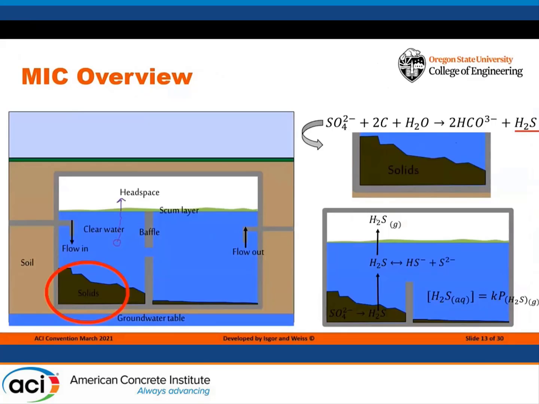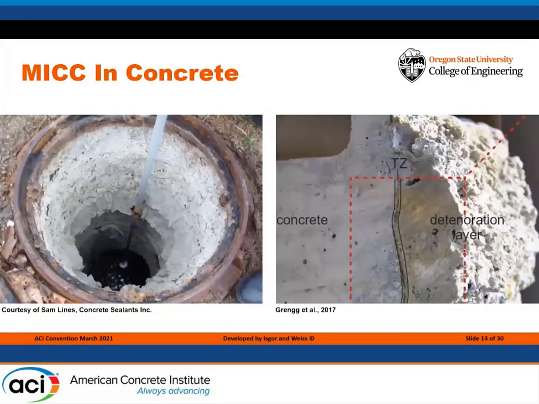When that is in the headspace, we're going to see that this H2S works with the bacteria both at the crown of the system and really at the water line. The bacteria consuming this are going to produce acid. That acid is going to be responsible for the degradation of our concrete. And that degradation starts to look like what we see in this picture here.